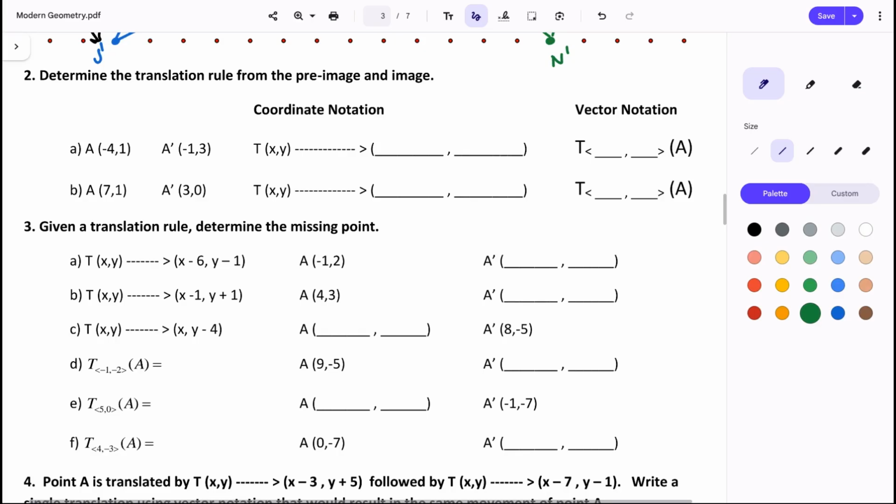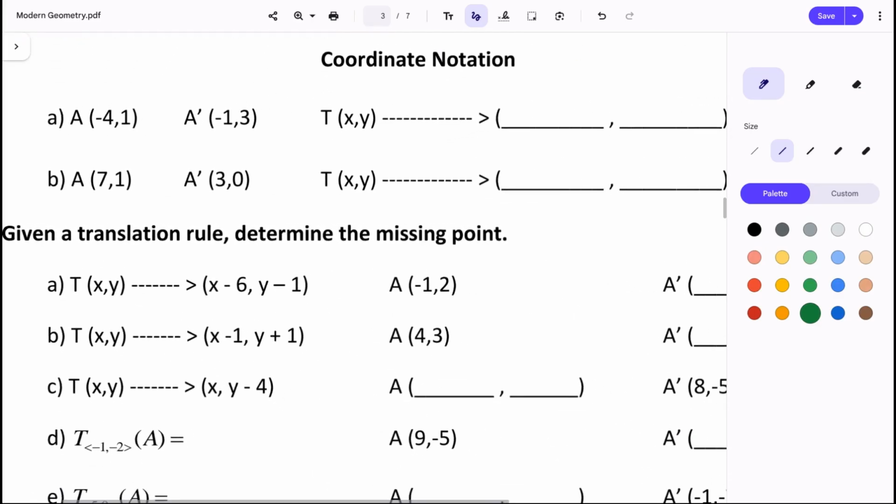So to do that, you first need to figure out what happened with your coordinates, like what changed with the X and what changed with the Y. So if you start on this first one, my X starts out as a -4 and it goes to a -1. So I'm just drawing an arrow to connect those numbers together. What did you add or subtract to -4 to get to -1, Jackson? 3. You took, did you minus 3 or add 3? Added 3. So if I take -4 plus 3, that should equal -1.